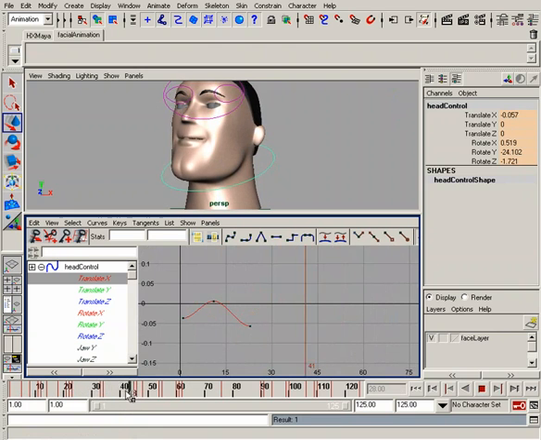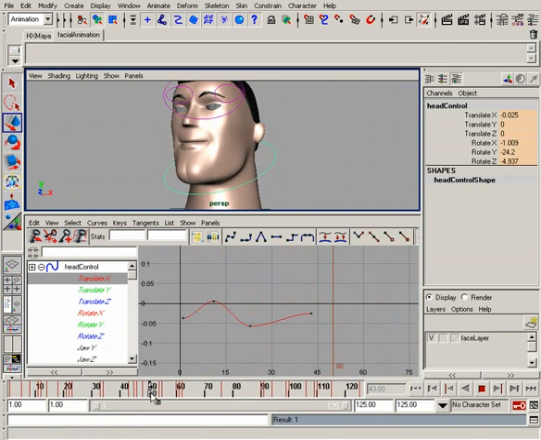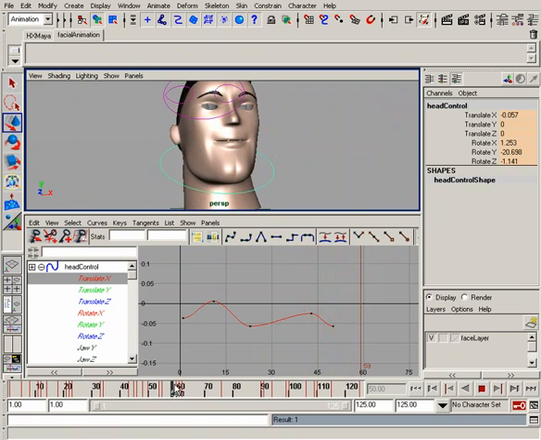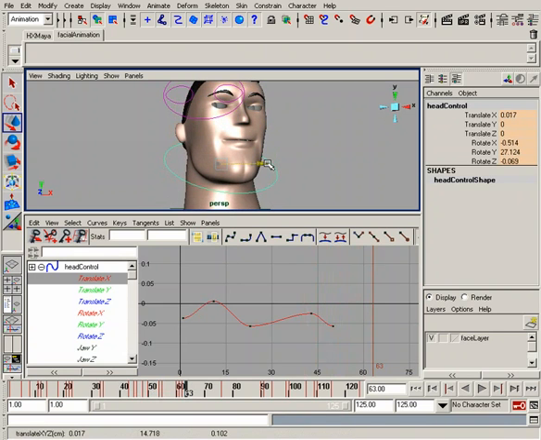And let's go ahead and add our next anticipation on about frame 43. So since our character is going to be looking to his left now, we can actually translate the neck to the left, to his left, slightly. Okay, now we'll add the follow through movement, so we could go to about frame 50, and we'll move the neck to the right slightly, like so. Alright, and to finish the follow through, we can go to about frame 63, and now move the character's neck to his left, the direction that the head's turning in.